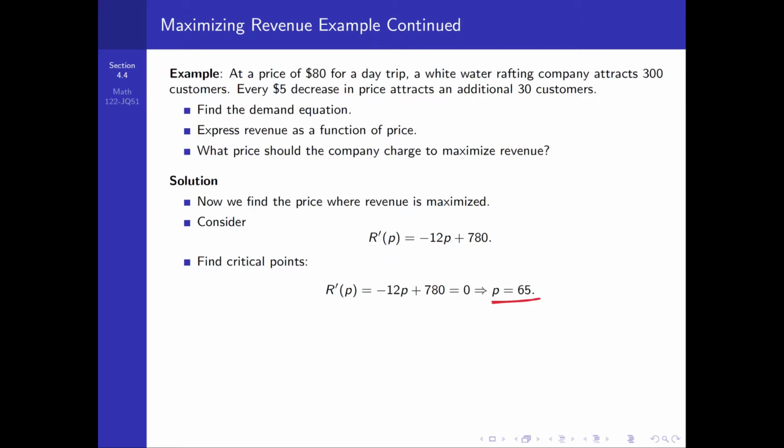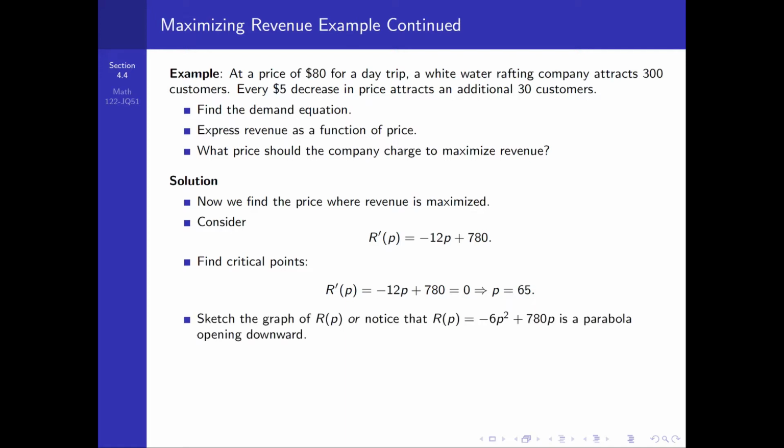And now finally, we have to be a little bit careful here. We're looking at the revenue function, but we're not told what the domain is. So we can't assume the domain is a closed interval that includes its endpoints. So we're going to have to think a little bit more carefully to justify why the global maximum is occurring when the price is 65. Here's my attempt to justify why that is. One thing we could do is take the revenue function R of P that we already found and just graph it and look at the graph and say, oh yeah, the global maximum does occur when the price is equal to 65. And that would be perfectly acceptable.